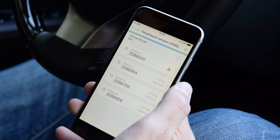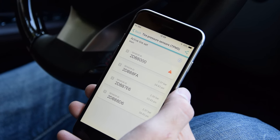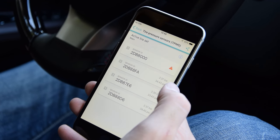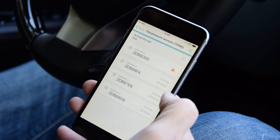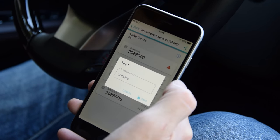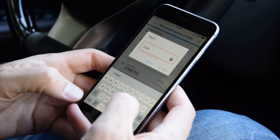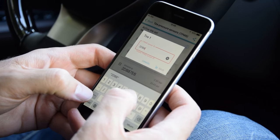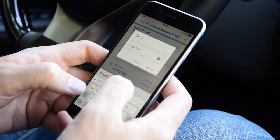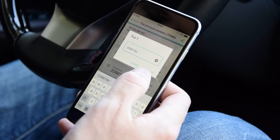As you can see, this first sensor here shows a warning sign because the car can't actually connect to it. The other ones are showing their current pressure. To change the registered ID of a pressure sensor, just tap on it and enter the new ID. For this particular car, this particular sensor ends in 79B. Uppercase and lowercase letters don't matter. Then just press Save.